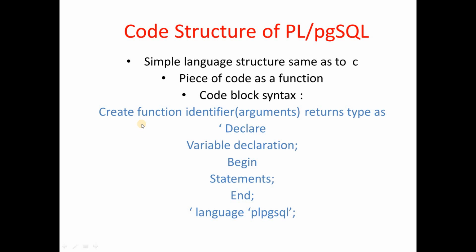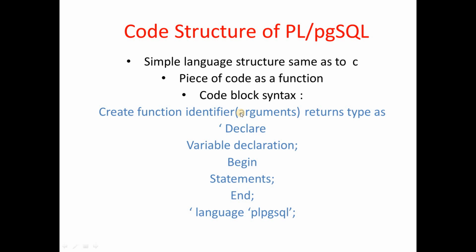First of all, CREATE FUNCTION is used to define a function. In C language you mention a return type, then give a name to your function, then in parentheses provide some arguments, and then opening and closing curly braces. This is the C structure for a function. In plpgSQL we use the CREATE FUNCTION clause to create a function. Then the identifier. What is meant by identifier? Identifier is the name of your function.